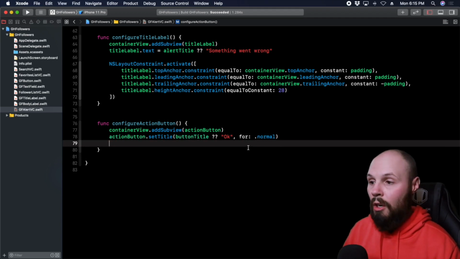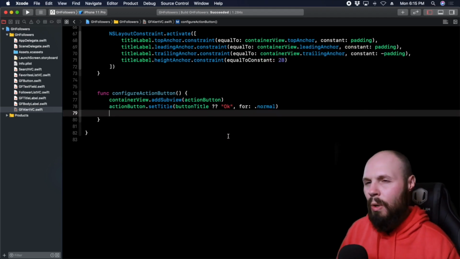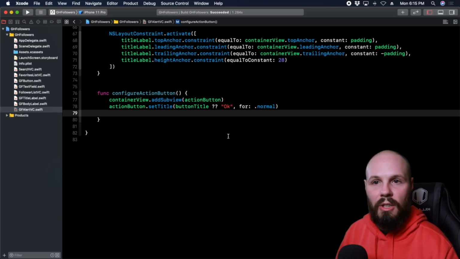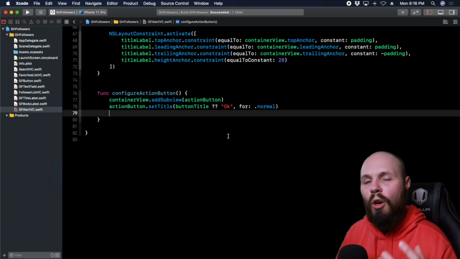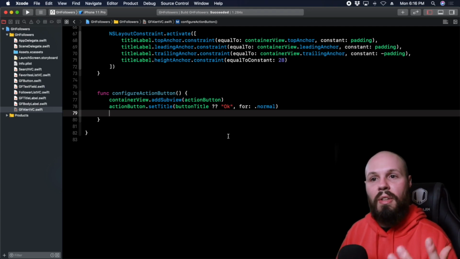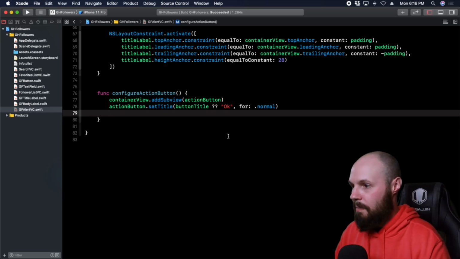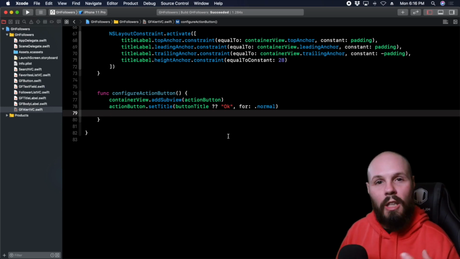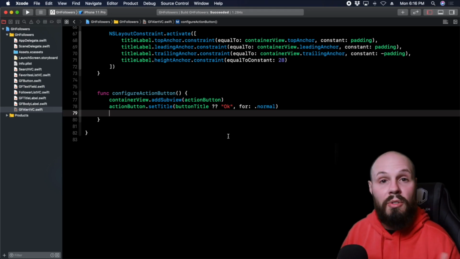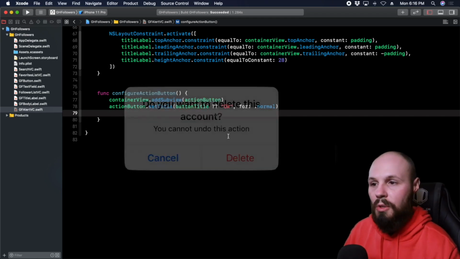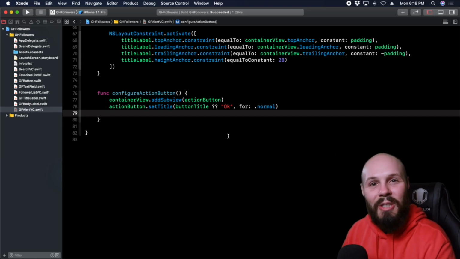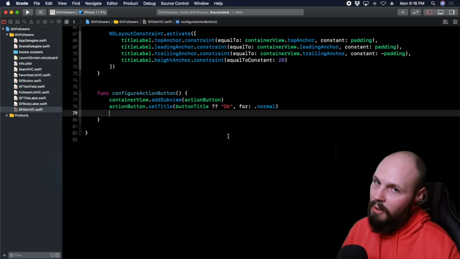And then we got to give our button a target, right? Because what happens when you tap the button? Well, all of our errors, again, this is just kind of the basic alert, right? We don't have the functionality to have a cancel, an OK button to do different actions. Our OK button is just going to be to dismiss the error. We're going to show the error, okay, I know, hit OK. Again, this is what I talked about at the cost of creating the custom stuff. Because when you use the default Apple one, you get all that done, cancel, all the customization of that alert is already built in with Apple. You don't have to build your own. So again, is the nice looking alert worth the cost for you to decide?